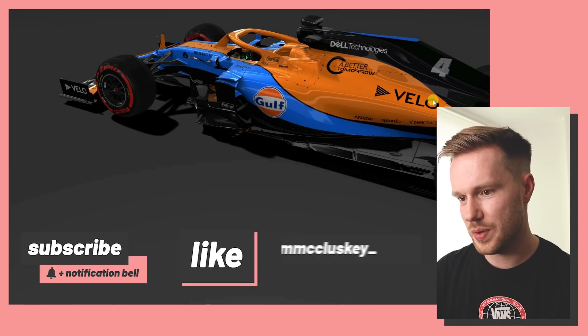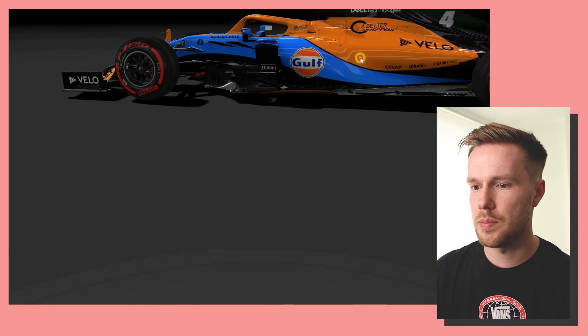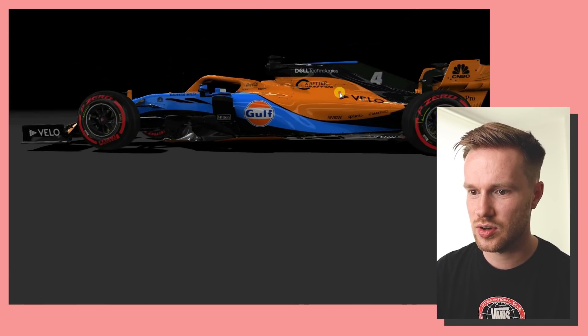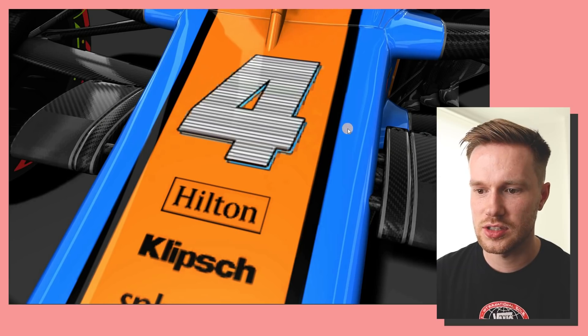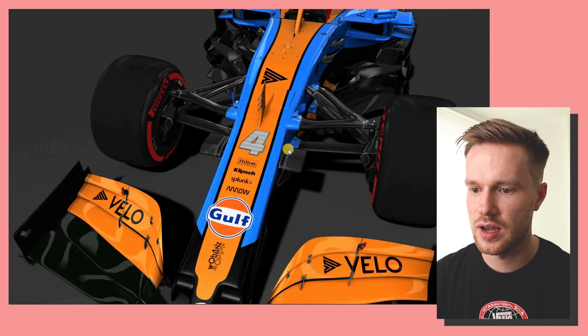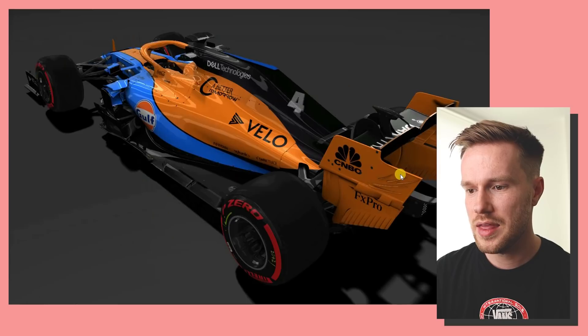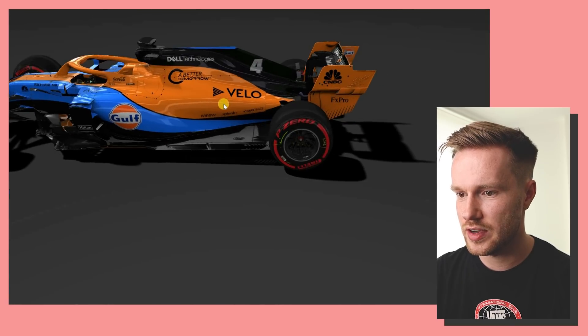Big Velo here because that's one of the vape brands owned by Better Tomorrow, which is British American Tobacco. The big Golf placement — I'm quite happy with that. I tried a few different things but I feel like it's got a little bit of a retro feel to it, which I like. It's kind of skewed with lines, taking influence from what they're doing at the moment. I really like the numbers on the current McLaren. On the rear wing, just nice and simple — black on the back with Dell, Dark Trace, CNBC, FX Pro, Golf, all that good stuff.